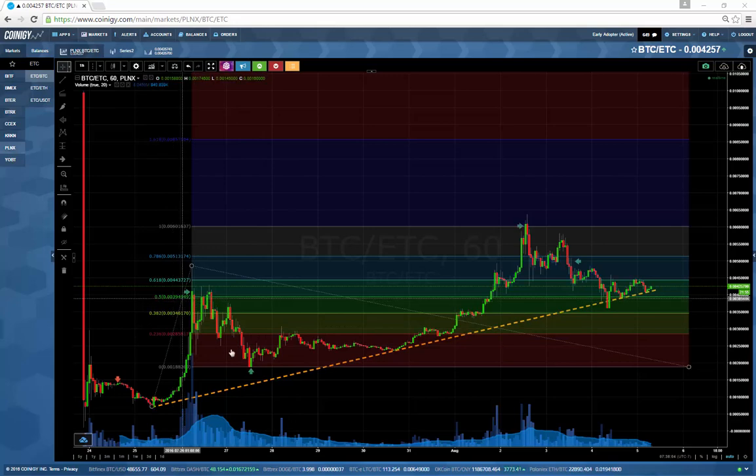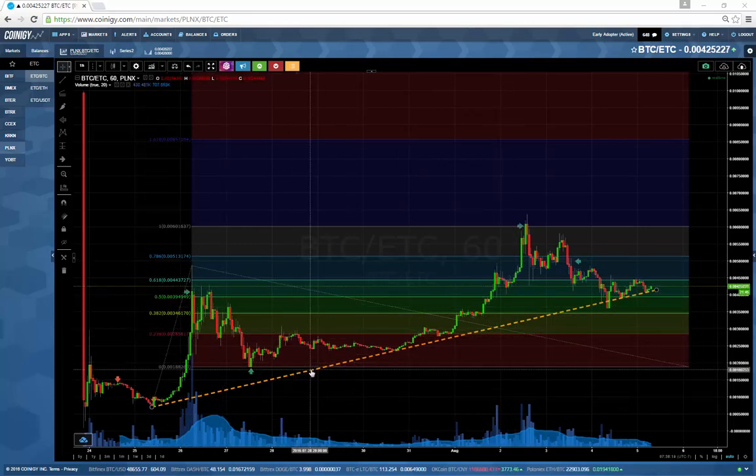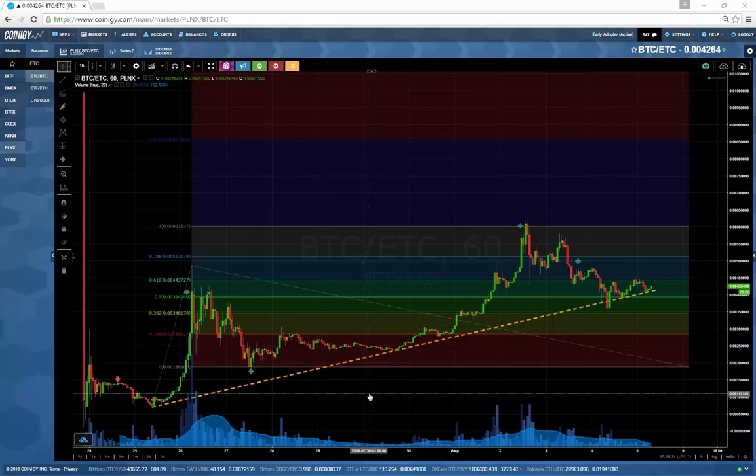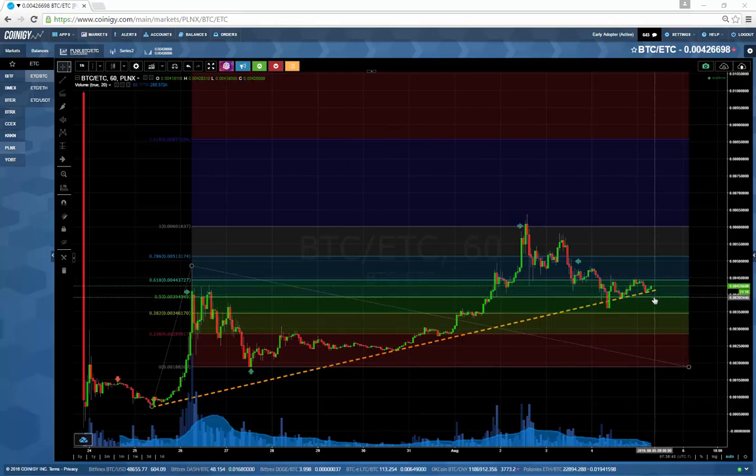I basically kind of nailed this one out of the park. I consider this one of my grand slam trades because a real trend ensued. This isn't some illiquid altcoin where you make a little money off parabolic pumps — this is a real trend with real volume and liquidity. That's why I loaded the boat, swung hard, and scaled in and out at various levels. Not every trade is like that. I'm still currently in a trade with Ethereum Classic, and I'm more than fine with the price going up or down at this point because it's all profit.